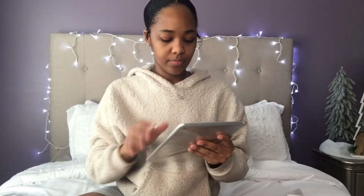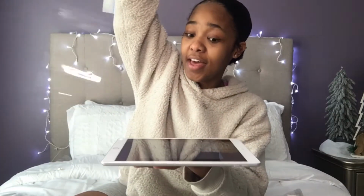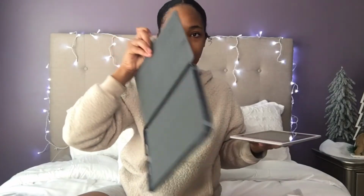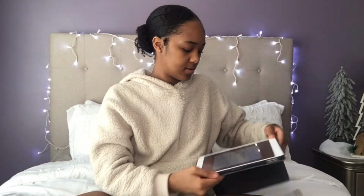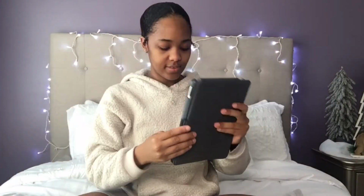Here's the keyboard that goes with it. It's pretty thin, which I really wanted. I wanted something super thin. Okay, so obviously I'm going to have to set this up later. I'm probably going to ask my dad for help, but I just want to go ahead and get this in the case because I am not careful at all. The most satisfying part is taking that off, and we're gonna get her in this case. She fit perfectly! Yay!